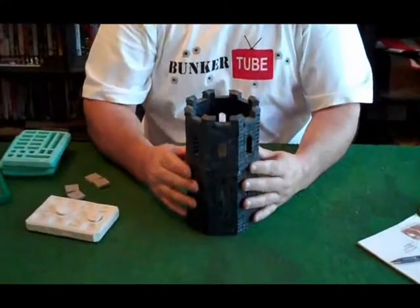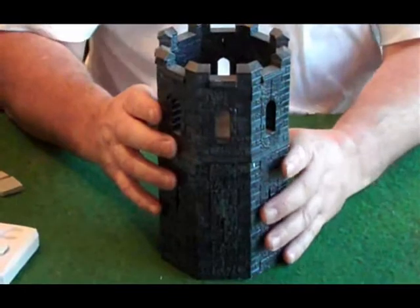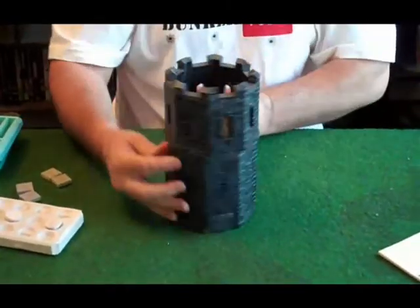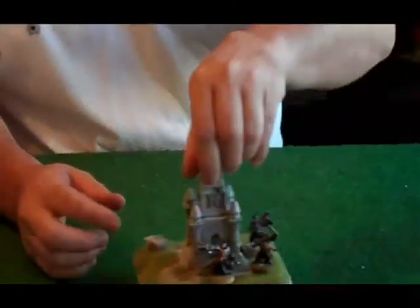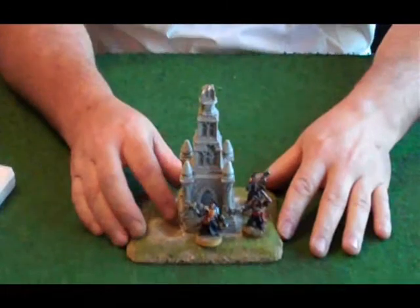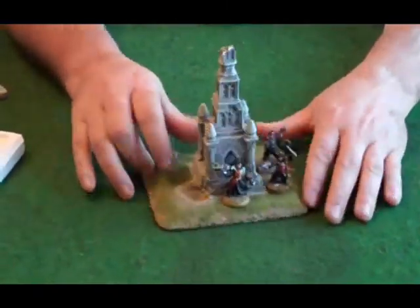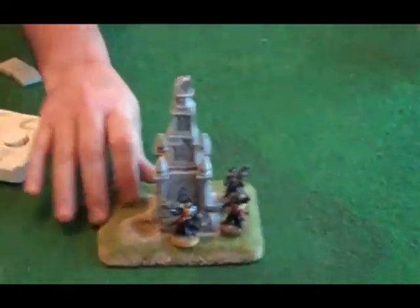The next thing I want to show you is that Bruce Hurst actually puts out some plans on his website for the castle molds. This is one of the buildings from that mine set — I use this for fantasy games. It's a really good line-of-sight blocker and gives some characters some height. Another one we've got is Herstart bricks again. I've got some figures there to show you a bit of scale. A friend of mine painted this and made this one up. It takes a little bit of a beating, but you can see the scale and it looks nice in the middle of the table.